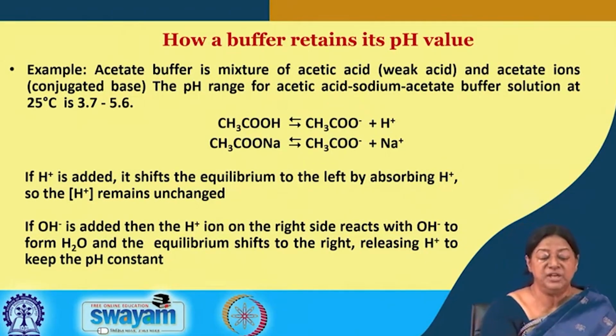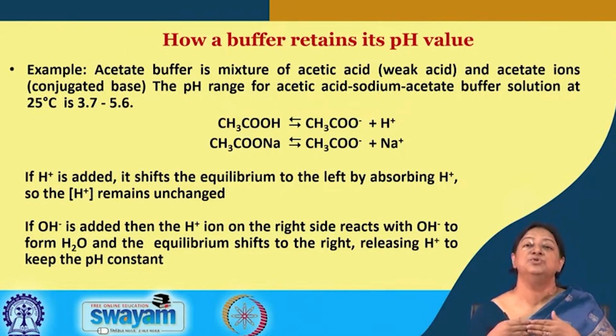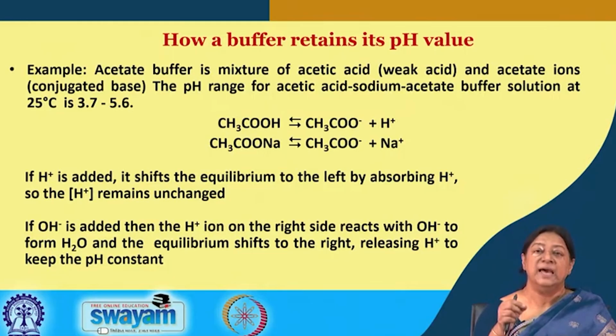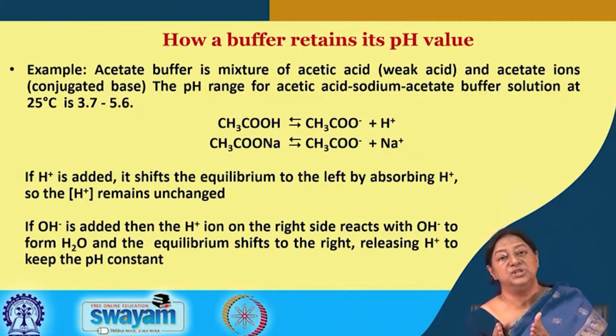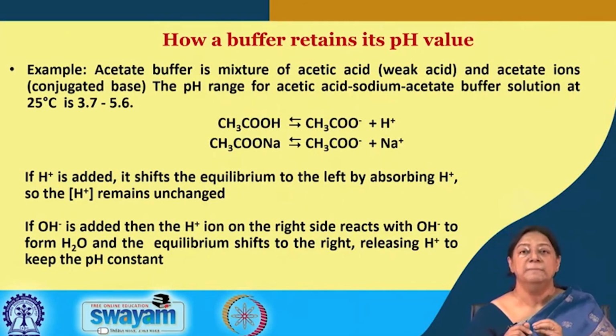For example, if H+ is added in this case, this shifts the equilibrium to the left by absorbing H+. So, when I add H+, the system is going to shift to the left, reducing the quantity of H+ in solution. When OH- is added, the OH- reacts with the H+ to form water, again maintaining the pH of the solution.